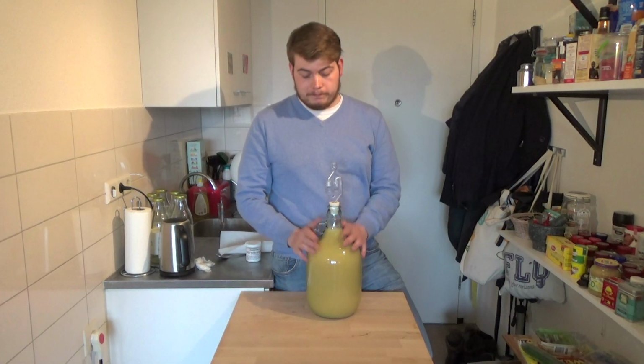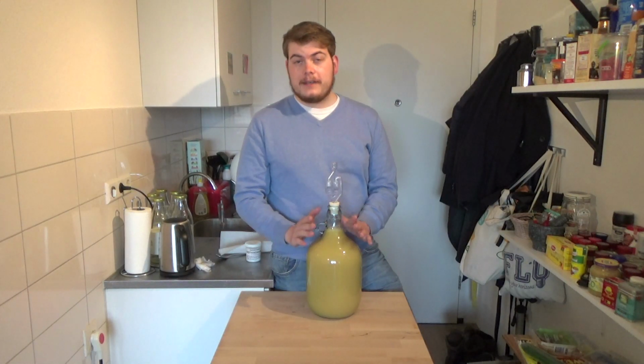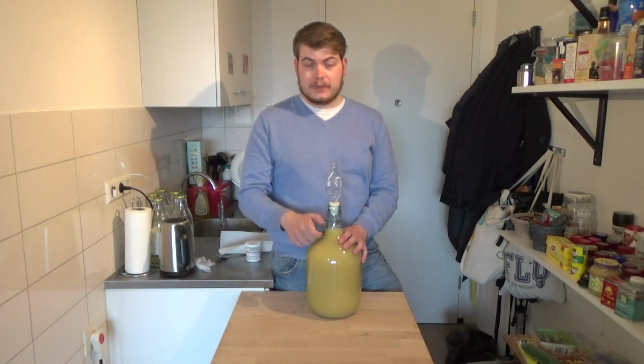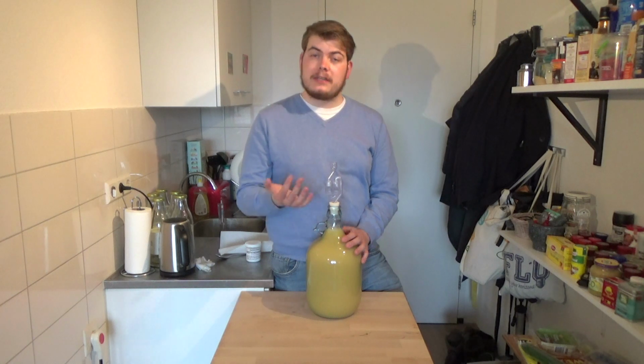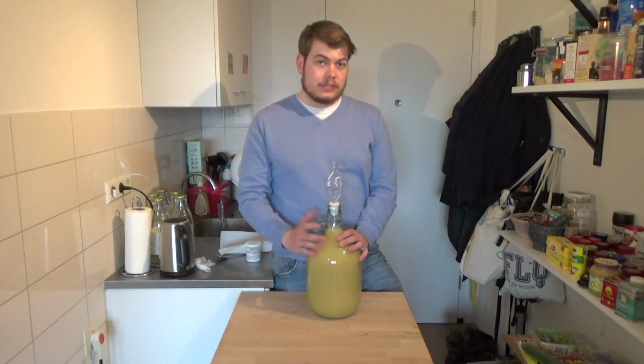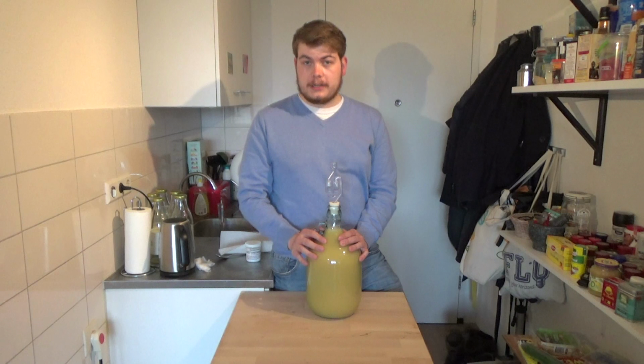Our little carboy with 5 liters of apple juice is filled up and our airlock is secured. Now, all that's left for me to do is put this away and let it ferment. It will probably take around a month, but that's still a guess, so it could be done quicker or it could take longer.